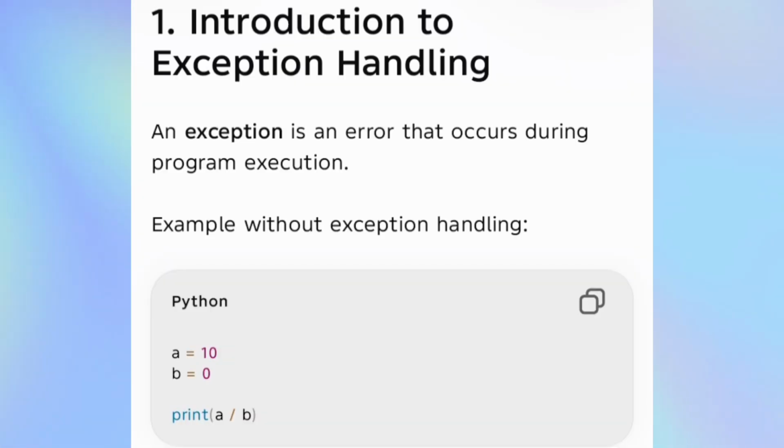Introduction to exception handling. An exception is an error that occurs during program execution. Example, without exception handling: a equal to 10, b equal to 0, print a divided by b. Let's see the output.